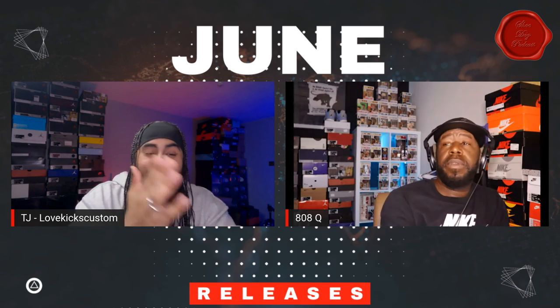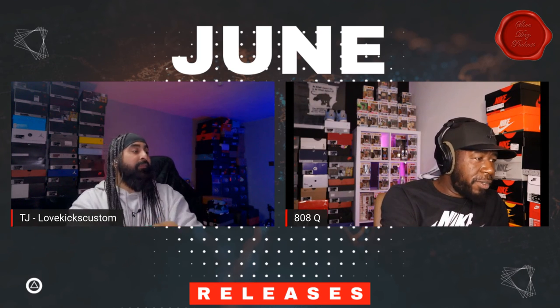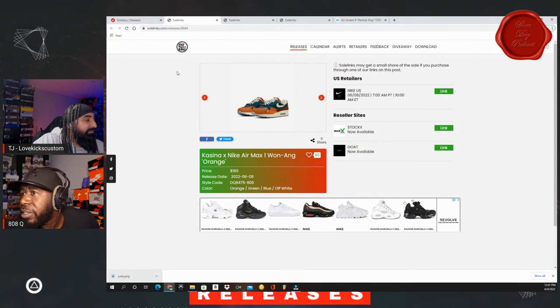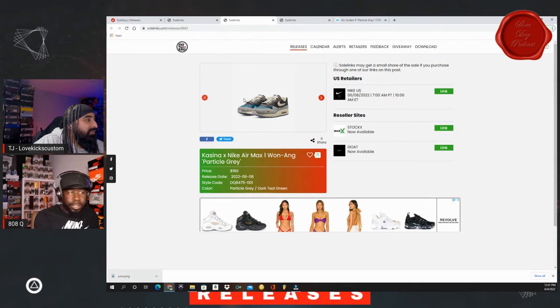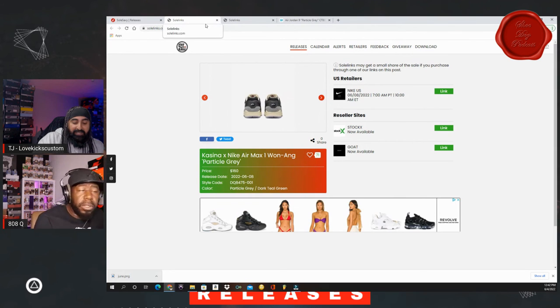But that's not all the releases. I got a couple. Actually, yes, you're right. We didn't discuss the Air Max 1 Casino pack. I apologize for the pictures. I couldn't really find better pictures on short notice, but these release on the 8th. I'm not sure if that's the worldwide release, but US. Let me just double check on the Sneakers app as we speak, because it should be on there if it's going to release on the 8th for us, and it doesn't look like it's on here, so it could be US only at the moment. So this goes.